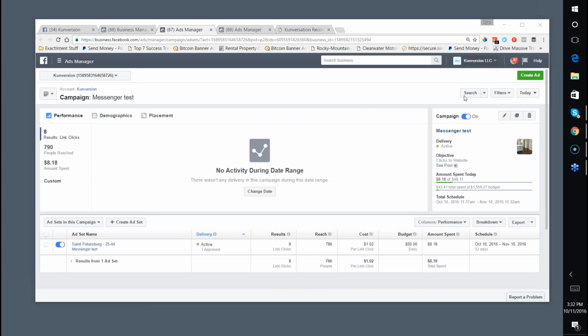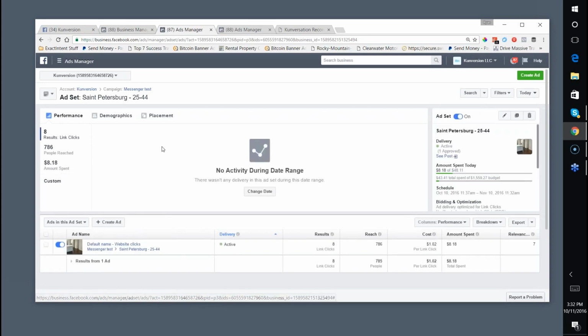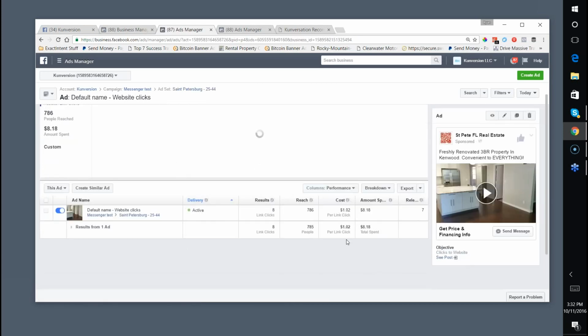So what's going on with Facebook now is that if it's available in your account, you can set up an ad that gets people chatting with you directly in Facebook Messenger, and the conversation happens with your Facebook page. There's a few things that go with that. It's a little complicated, but basically you can be talking to a fresh lead in real time if you want to be. So here's an ad I ran for a single property, the same property I talked about in last week's conversation. I'm going to click See Post so I can show you how it works.